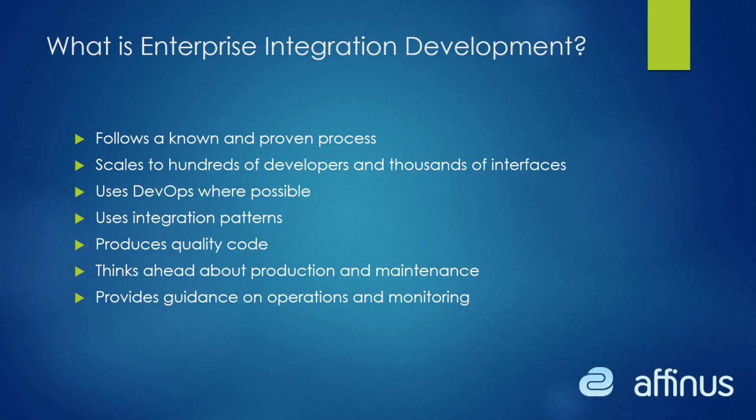And lastly, enterprise integration development will provide guidance on operations and monitoring. An enterprise should have documentation that covers how the operations team will work with the applications. Usually it will be a run book or something equivalent. And the operations team will be trained on how to monitor those applications. Conversely, developers need to know what monitoring options exist and whether or not they need to do anything about those at the time they're writing their applications.